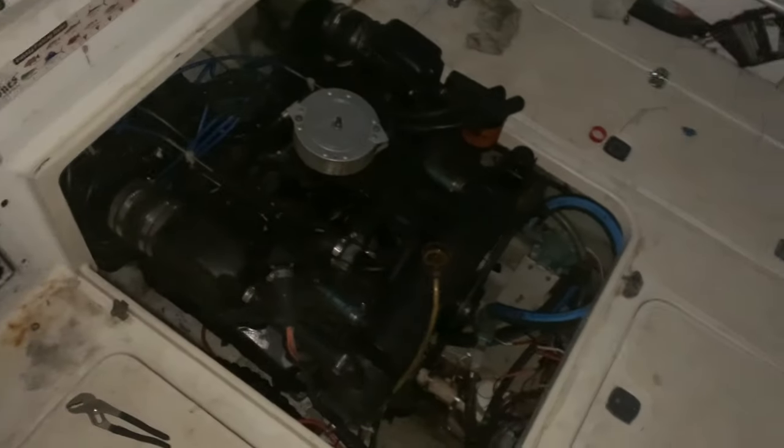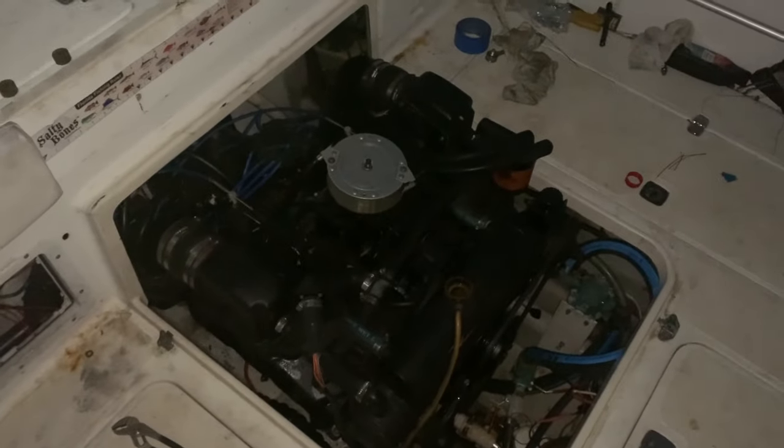The moment of truth, it's dark. Very dark.